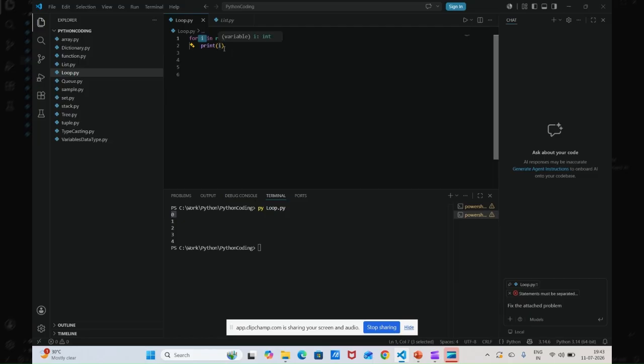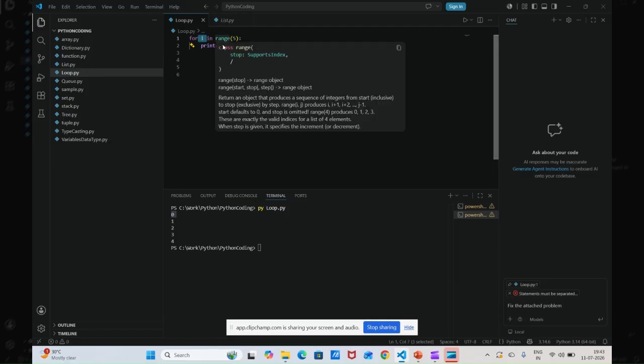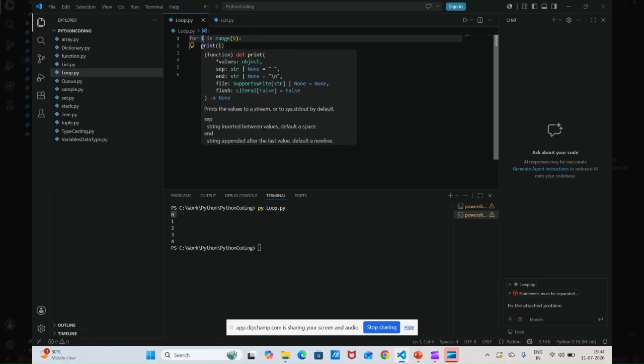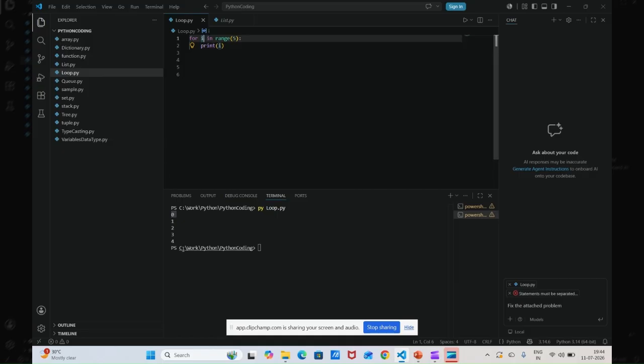Like this, the loop will continue till all the items of the list returned by range are completed. Each time i will be initialized, and the block will be executed that many times.